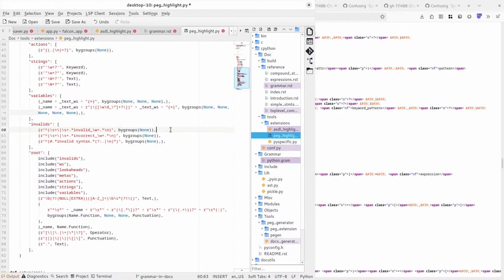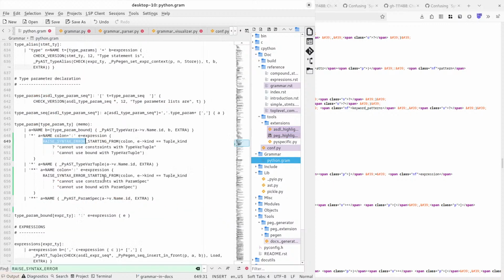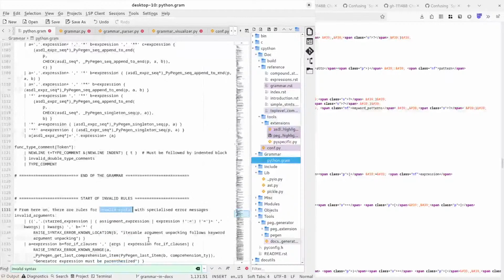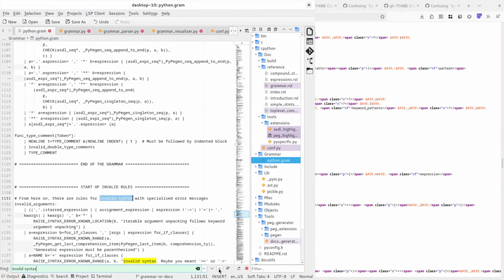Huh. And what is this invalid syntax? Oh, that's a comment? Alright, that matches this comment.